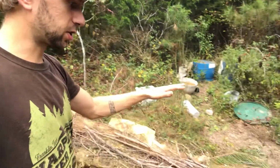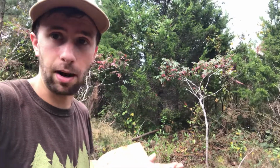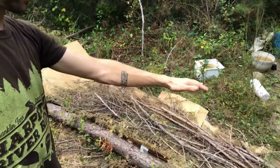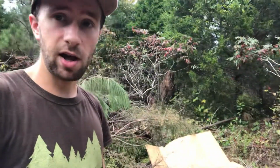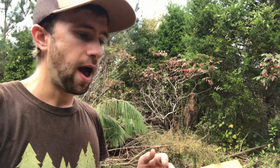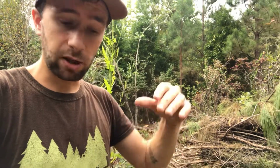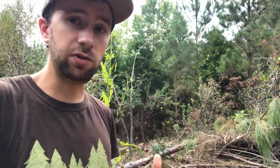We're using sticks, and whatever is around here for mulch. We're not bringing in anything really. I mean, I might bring in a few things, but we're using what we've got. We're gonna be using the rabbit manure that comes from the rabbit hutch, cardboard, pine needles, just whatever's lying around. We're making these hugel beds slash instant garden beds, and they're not gonna be all that thick. So the plants we plant in them are still gonna reach down to the original native soil, and I want to be improving that as quickly as I can.